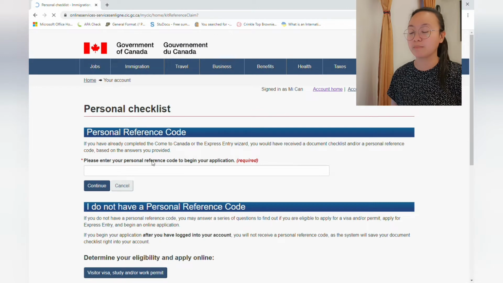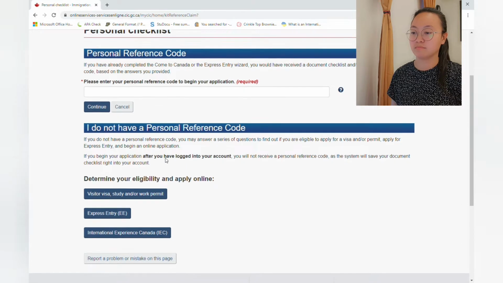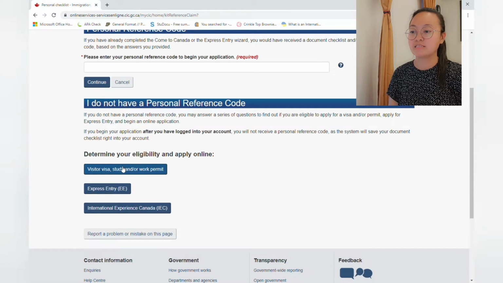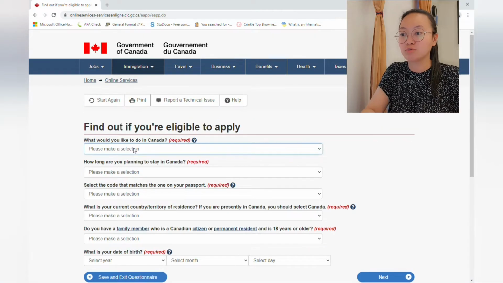We need to click apply to come to Canada. Since we don't have a personal reference code, so we go down, then we click visitor visa, study and or work permit. Find out if you're eligible to apply.